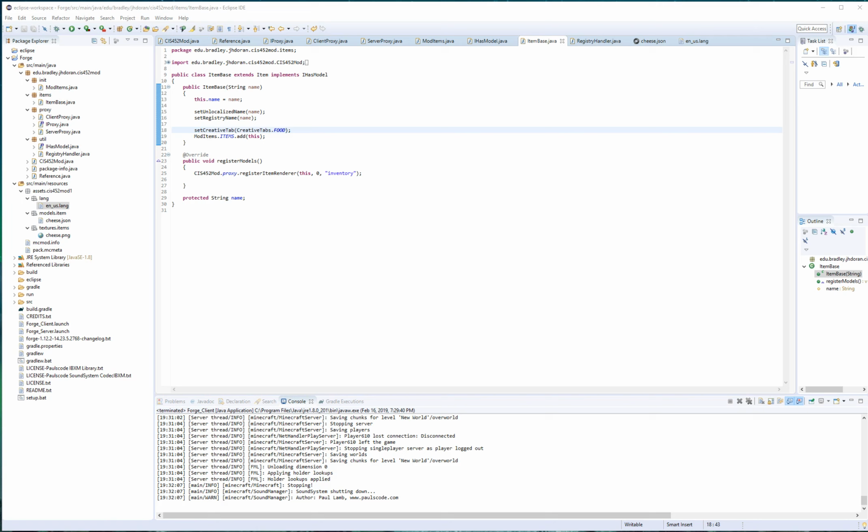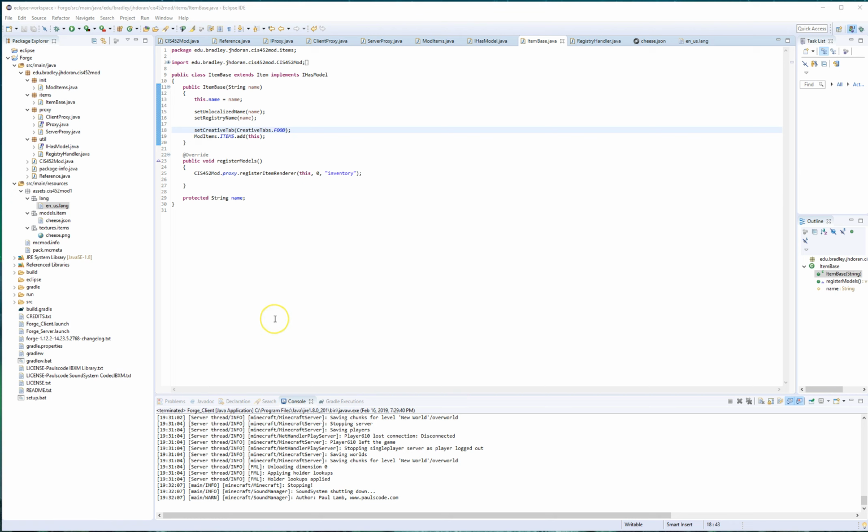Alright, so let's move into adding new blocks. And the first block I'm going to add is a cheese block. We saw an asset for it earlier, but we're going to use that as a logical extension of this. So I should be able to place a block into the world now that will represent cheese. I don't think that's the best texture, but I think it gets the work done.